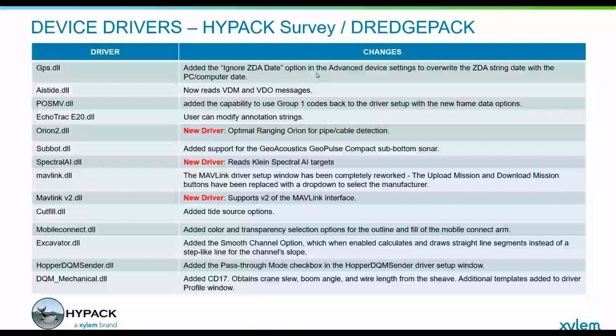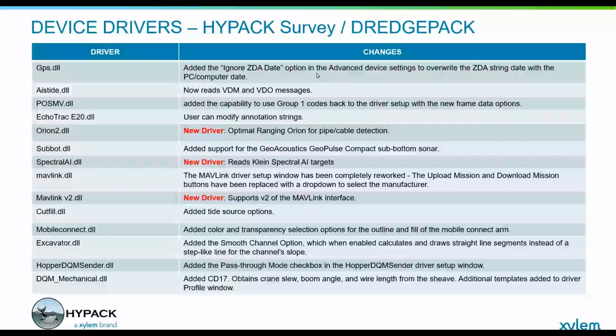So all of a sudden your live data files are dated 1980 and so on, and you might be wondering what the heck is going on here. It's basically just a quick fix. You probably certainly want to upgrade your GPS and get that fixed, but if you're out in a pinch in the field and you don't want to be using that date, especially if you're doing post-process work, you want to make sure that's right. So you can ignore that and it'll just use your computer clock date.